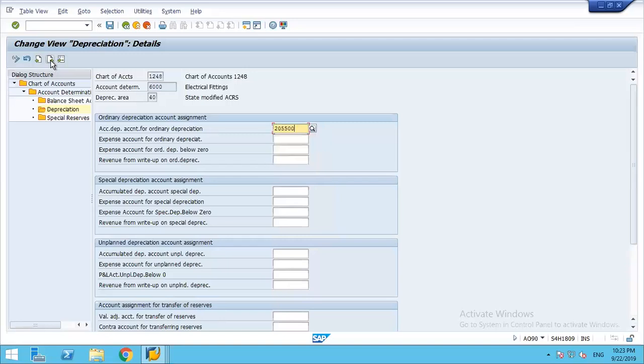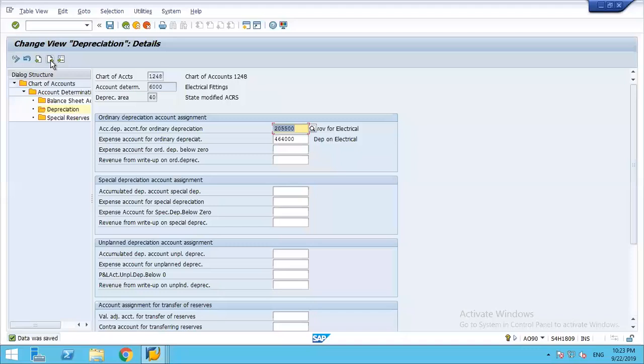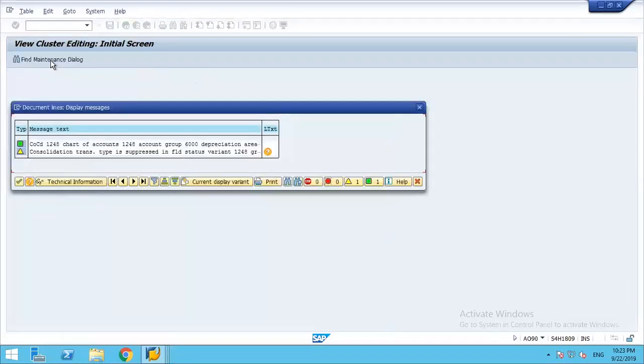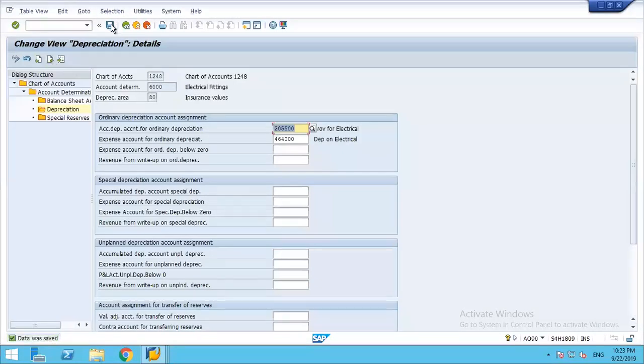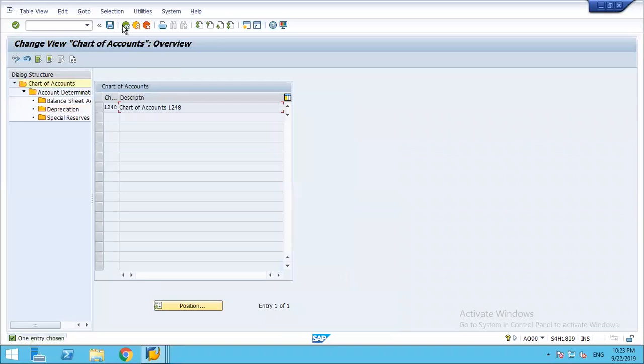Next we have is for 80. Okay, so that's the account determination. So still we will have to maintain the GLs for the others, but at the time of posting the entry, we will have an error. We will come back here and maintain the same thing. Okay, just save it, back.